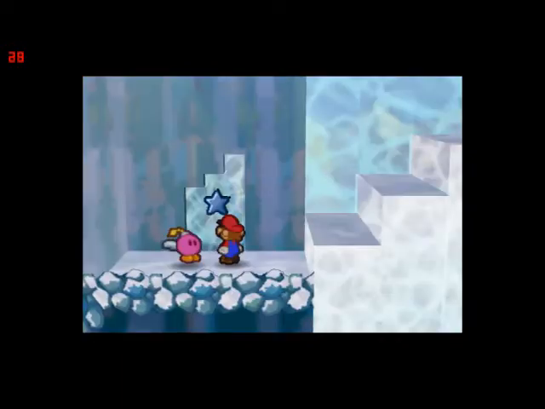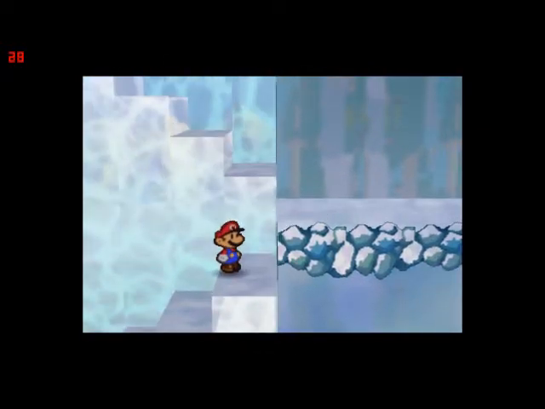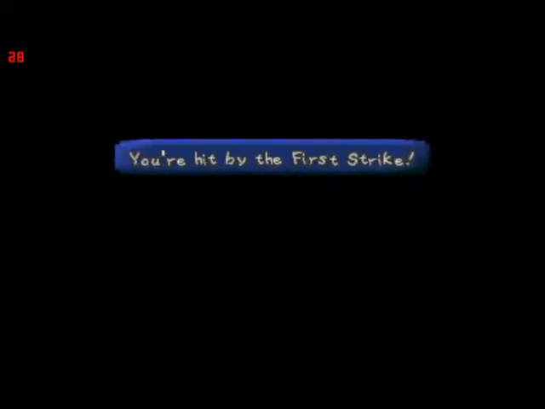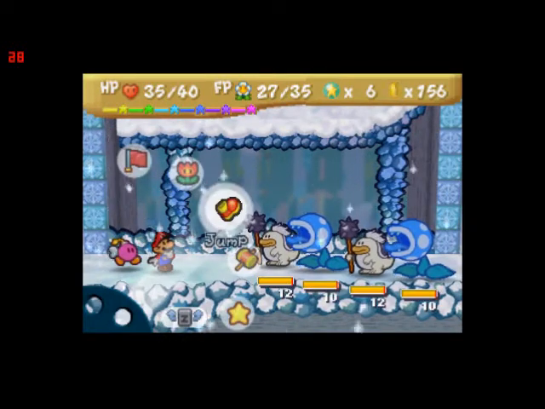I always love watching stairs form in such odd ways. And that just looked really cool. So that staircase just appeared to get us to the top. Tried to get first strike and I failed. There's a lot of enemies here.